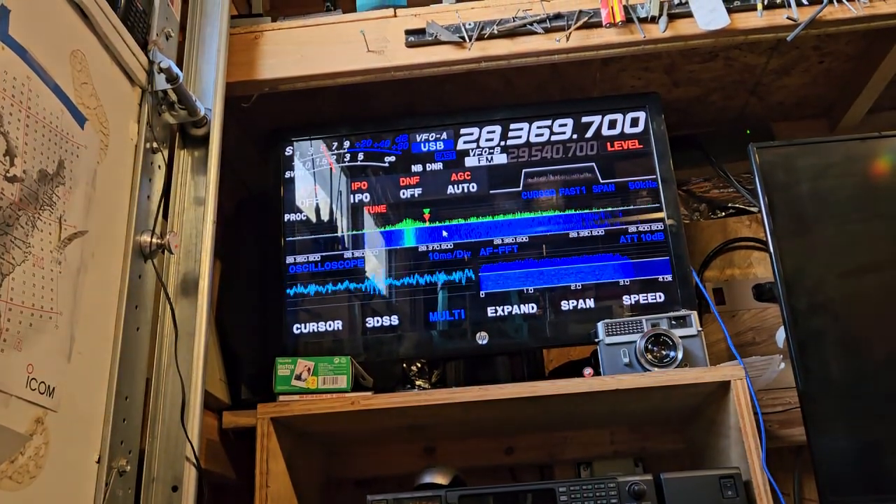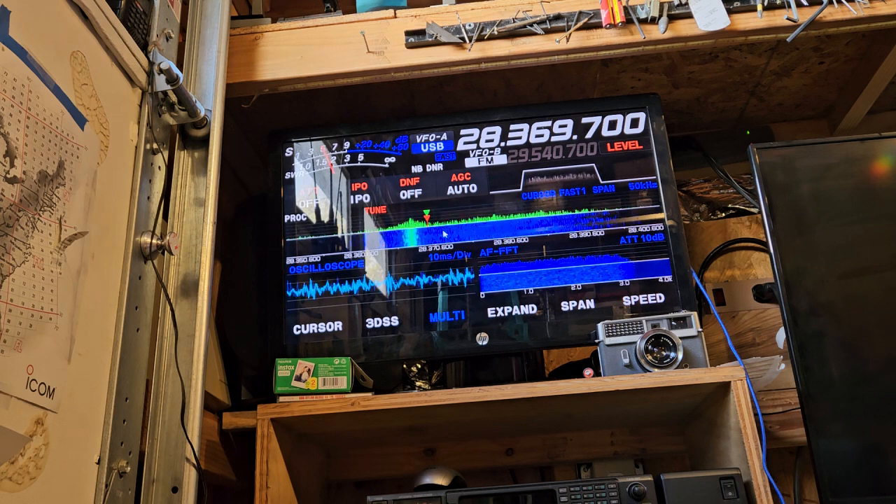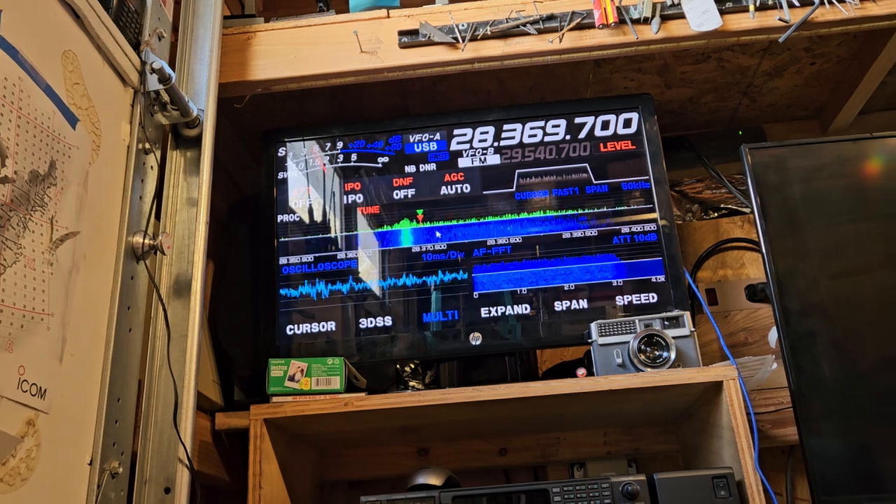It's kind of hard to look at this without getting the reflection of the windows in it. Anyway, there was a guy on here and he was like, 'kilowatt seven stroke zero zero' — that's what it sounded like he was saying. And I went to go record it and poof, he disappeared.